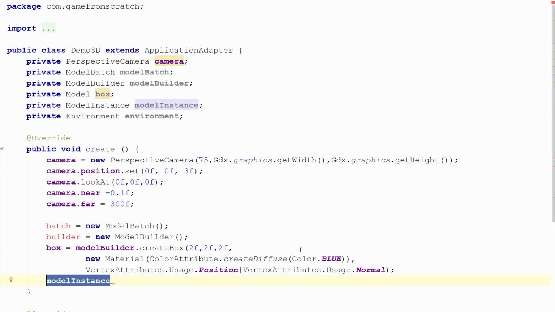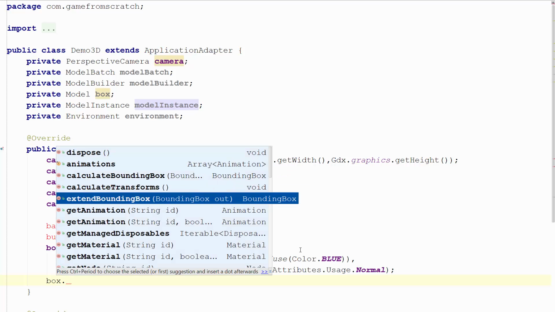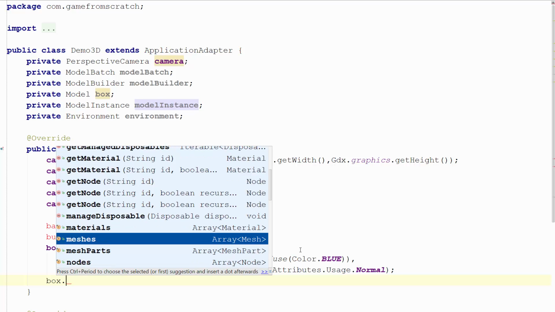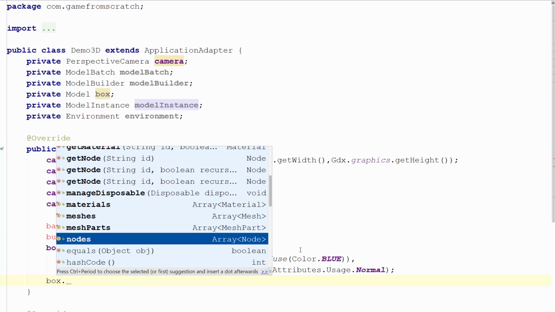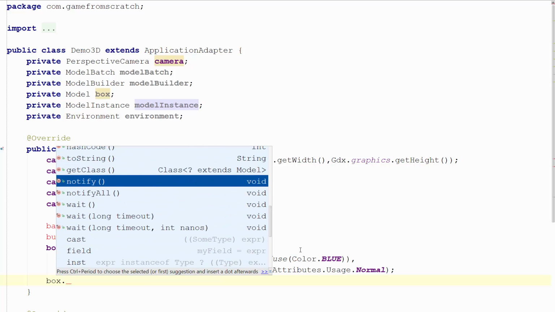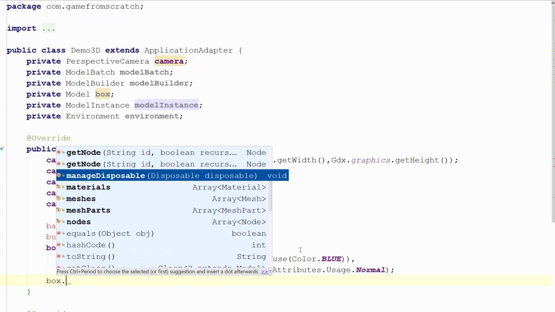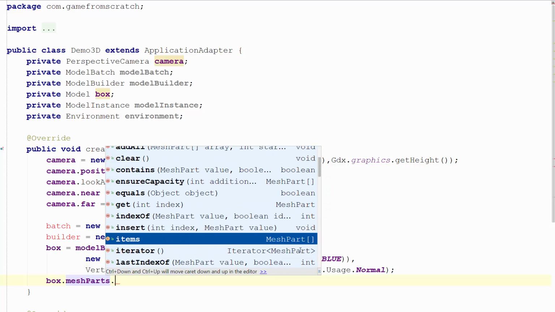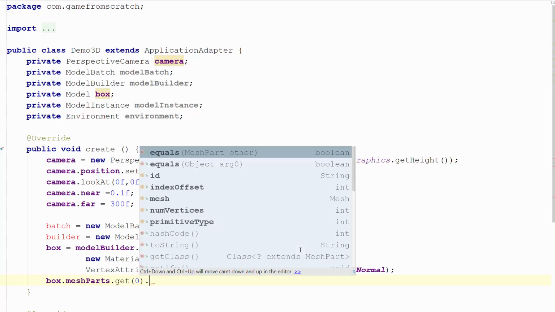If I go here and actually show you now, there are animations. You can get the animation, you can get the materials, you get the nodes that make it up, you can get the different sub-meshes, because a model can actually be made out of multiple meshes. Like you could have a body that's made physically out of a torso, arms, hands, shoulders, etc. Mesh parts, like you see, a network of nodes, and each one of these has more bits in it. So if I go into mesh parts, it's a collection of mesh parts. So let's say we get the first one, and then you'll see it has a list of vertices, indices, primitive types, which is generally a triangle strip or something to that effect.